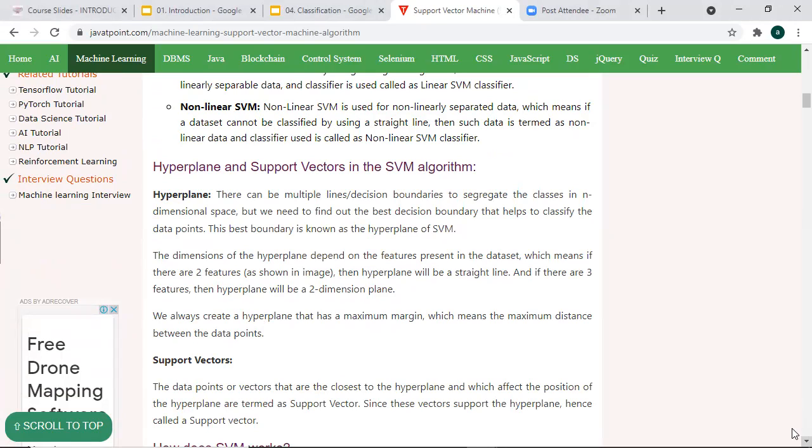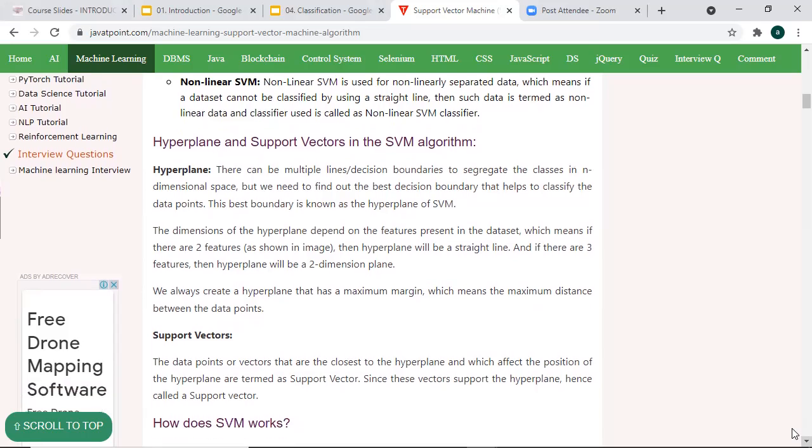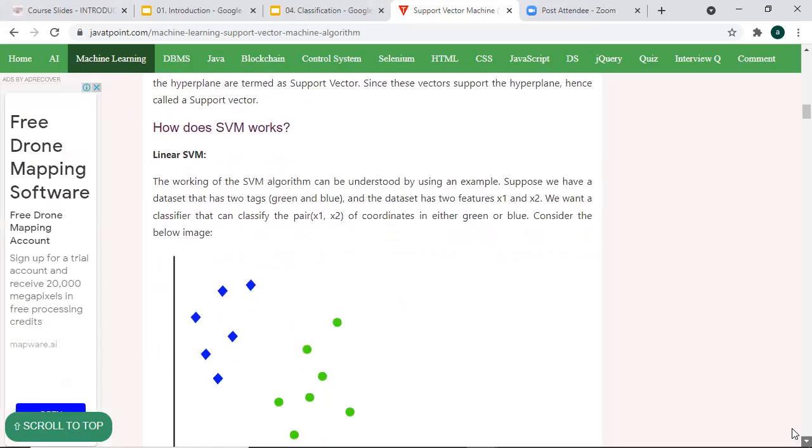Similar means in KNN you are considering the K value. Are you considering the K value here? No, you are not considering the K value. You are considering support vectors, only the extreme data points, and we take the distance, as in KNN, right? Okay. So those are the data points.